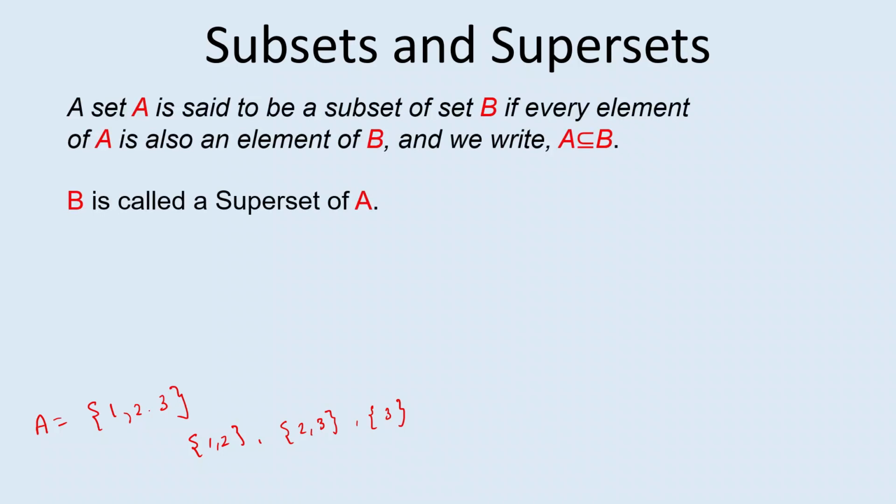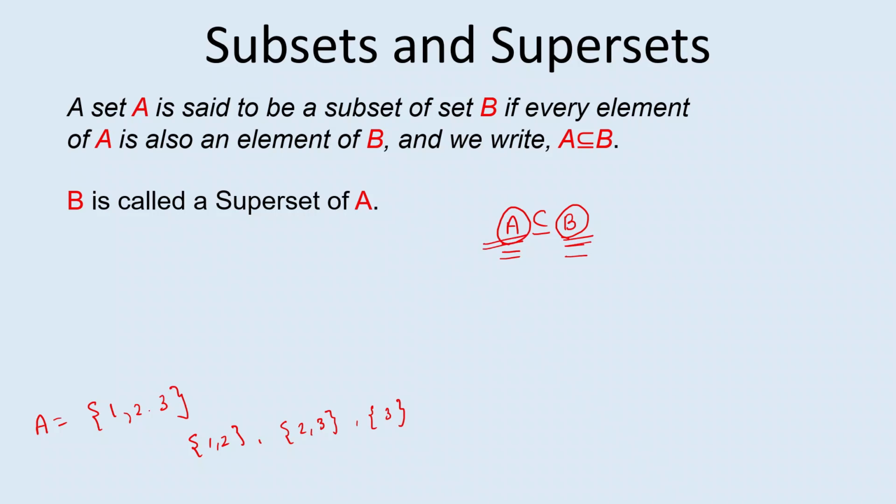A set A is said to be a subset of set B if every element of A is also an element of B. So you will say that A will be smaller than set B. Actually, it should be a subset. We don't use the word smaller, it's just for your understanding. So A is called a subset of B if all those elements that are there in A are also there in B. The definition requires that all of the elements that are in A have to be there in B. So B can have some more elements as well.